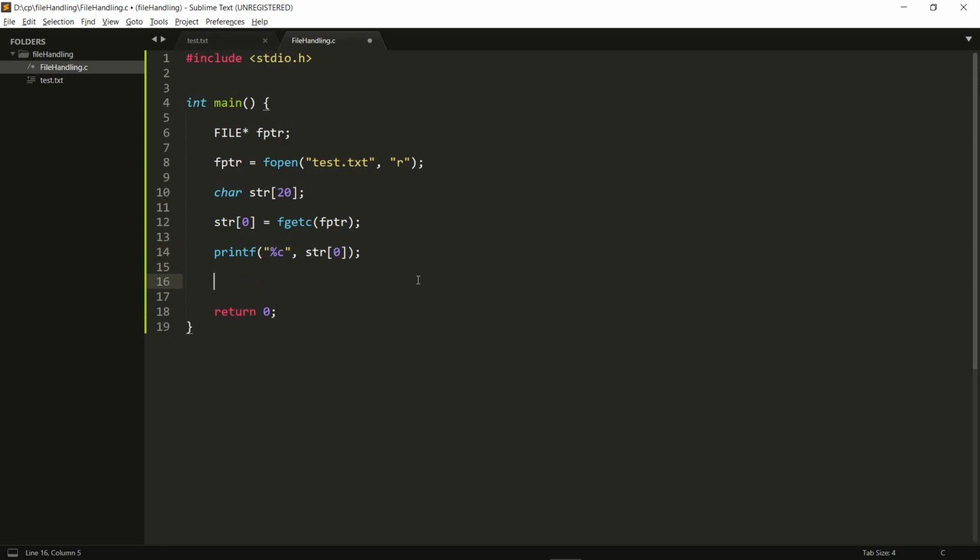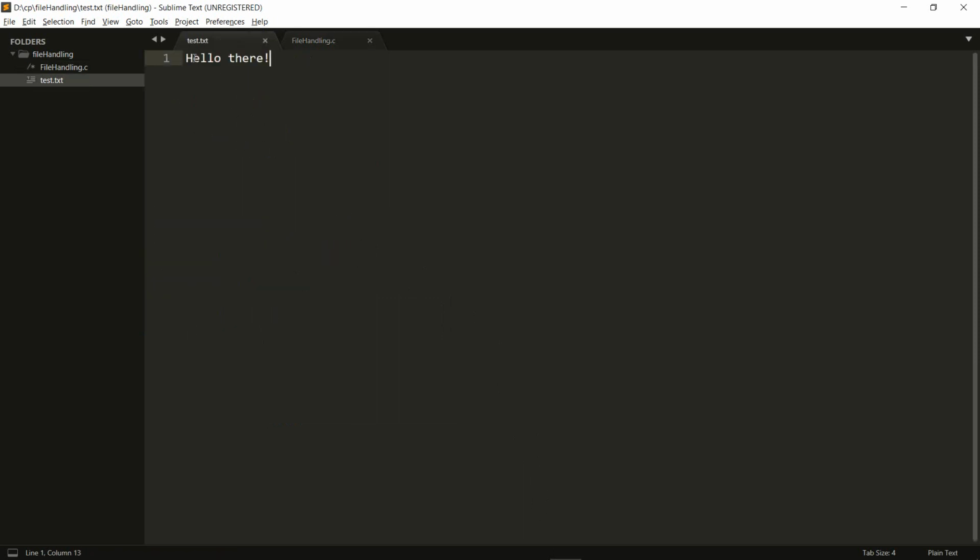So until I shut down my system, the file is just going to stay in my memory and basically occupy resources. So it's important that I close the file, and to close the file, it's again a function that I use, which is fclose, file close. And which file do you want to close? I give it fptr, and that's it. That's my first program for my file.